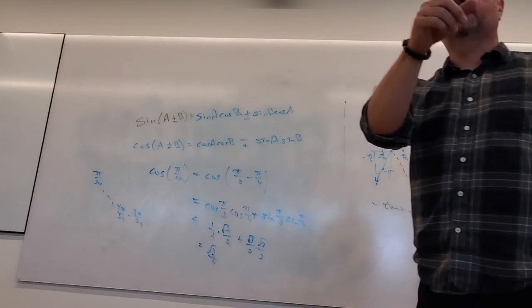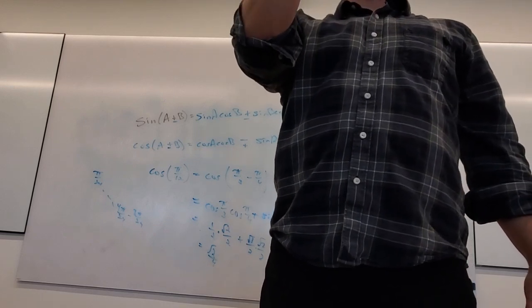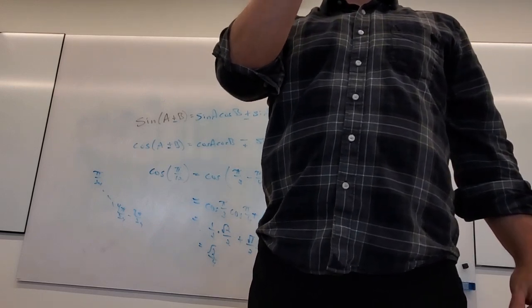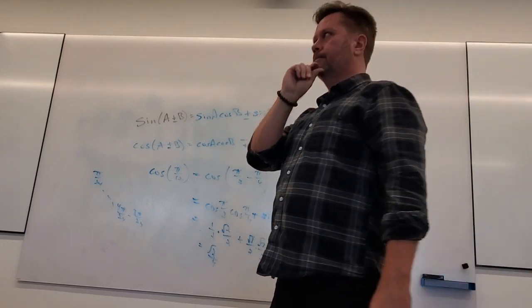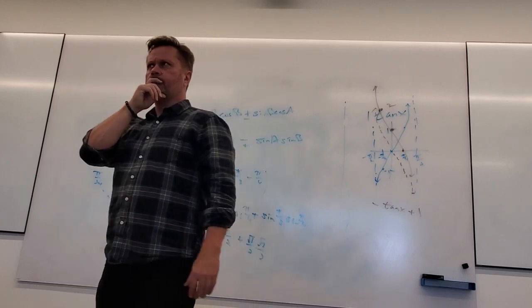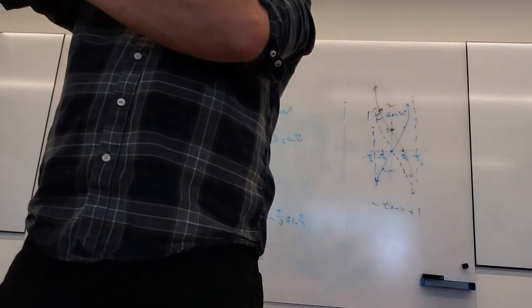So let's do this. Yes? Speaking of identities, I want to talk about which ones we have to have memorized right now. It's just a general question. Sure, good. For those of us who are going to continue on to chemistry and physics and whatnot, will we see these identities again? Oh, hell yeah.